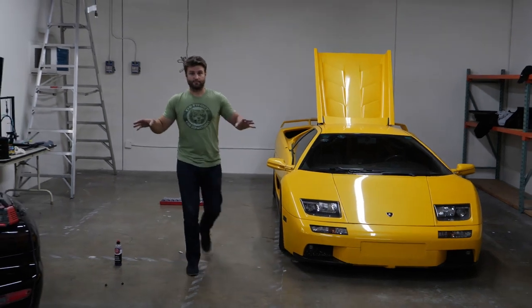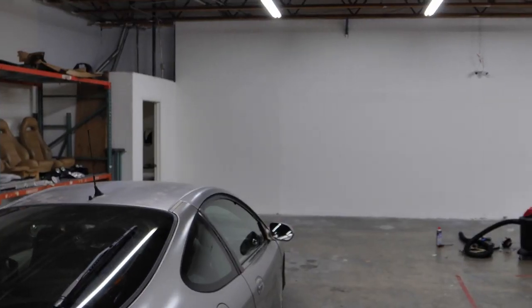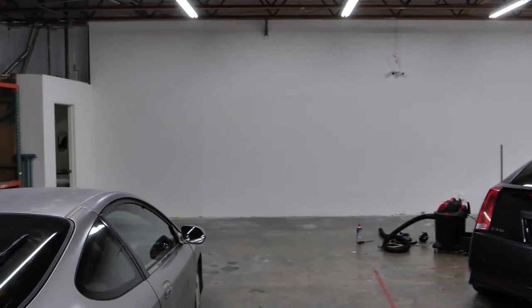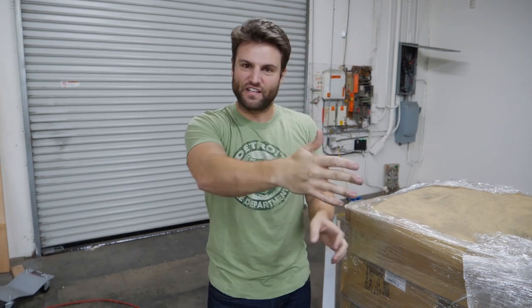The idea is that there's the tool chest back here, there's the lift back here, we have pneumatics, maybe a welder, maybe even a CNC machine like the dream car garage. All those are in the corners of the building. But then this back wall is like the fake brick but still brick wall, maybe tagged with Dom — a cool, well-lit area so that you can photograph and video all day long, but the work gets done in these corners.